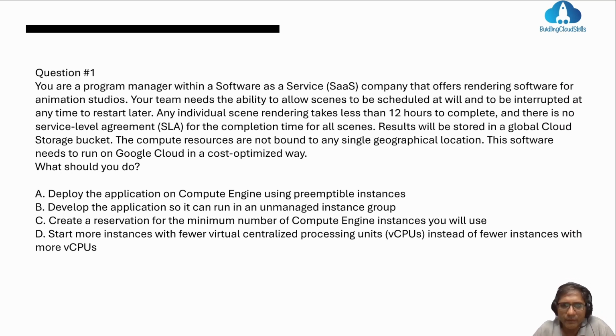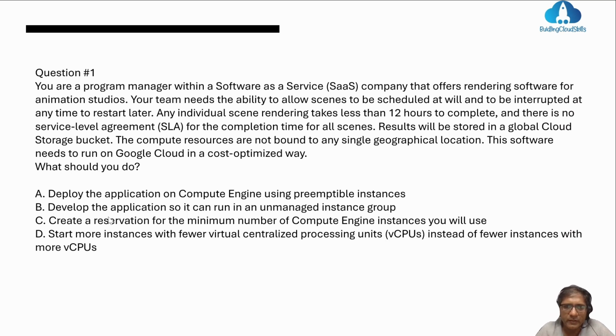Apparently, with the information provided, interruptions are okay and can be resumed, and output is stored in a Cloud Storage bucket. So this is a clear case scenario where we can implement preemptible VMs. Let's see if we have that in the answer. Option A, deploy applications on Compute Engine using preemptible instances. I guess that's the right answer for us.